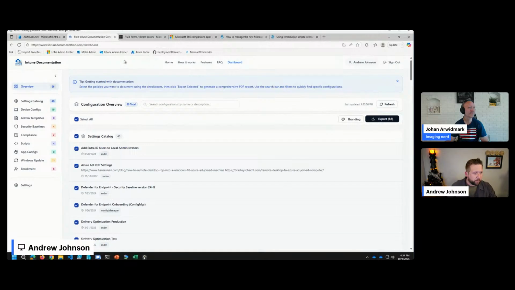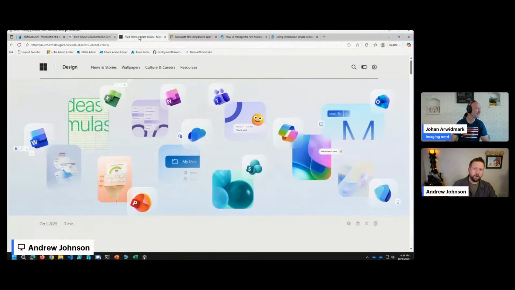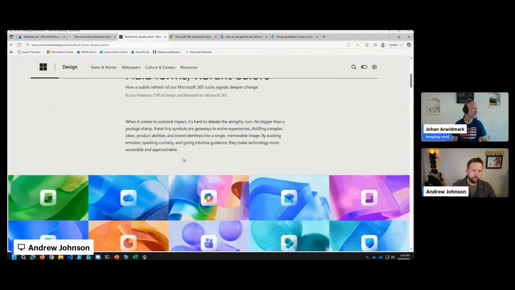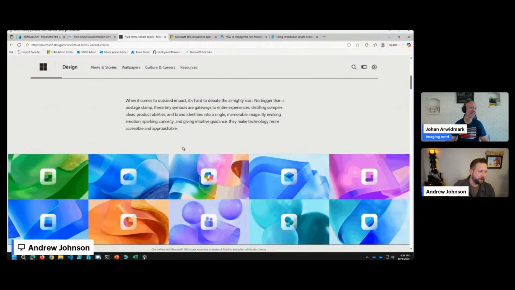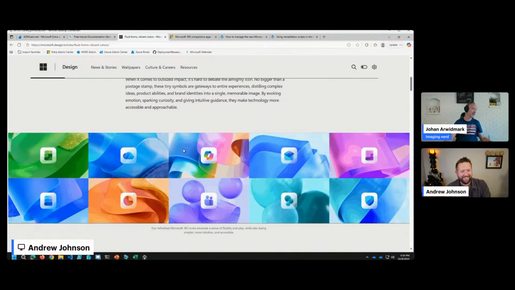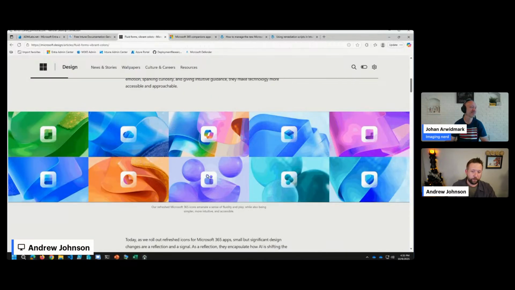This one might be the most important bit of news, I think, this week. Johan, I know you were pretty excited about this. Microsoft released some new application icons for Microsoft 365 last week. I've been waiting so long for this. I knew it. I just knew it. They do look nice, but you know, I was a little surprised we were getting some new icons again last week. Nevertheless, I do point this out because you may want to update your deployments in Intune and ConfigMgr with the new icons. So these are out there now.